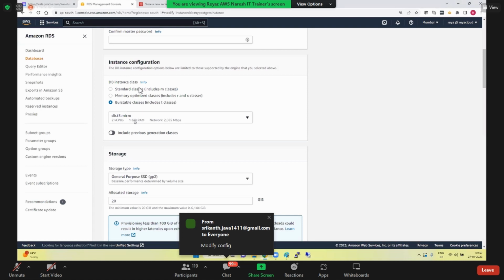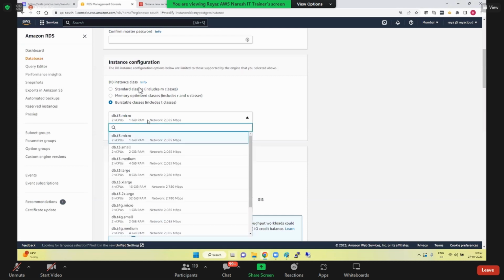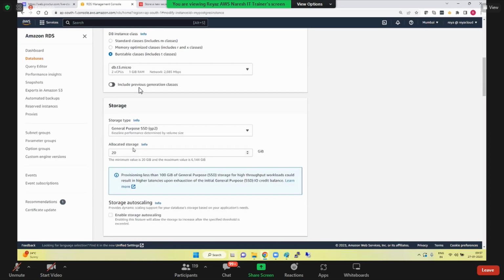Guys, this is how, let's say someone has complained that T2 micro is going very slow. You need to scale up. So how do you scale up the RDS instance? This is how: you go modify it, and then select the bigger one. And if you want to increase the storage, change it from 20 to 2000, however much it is.